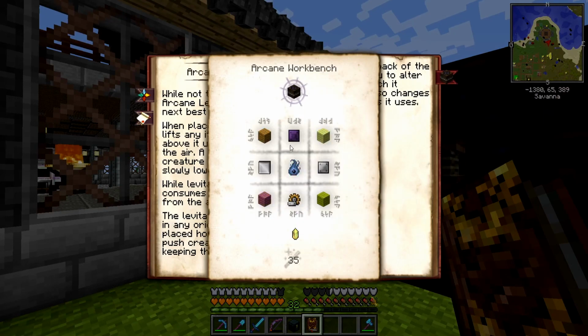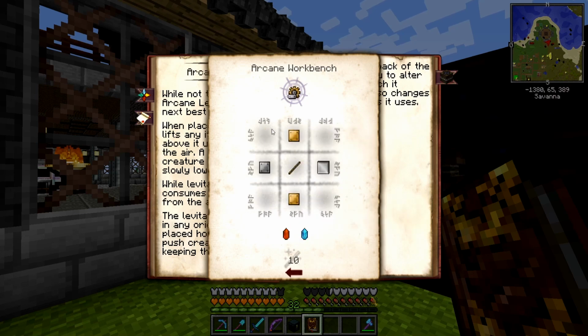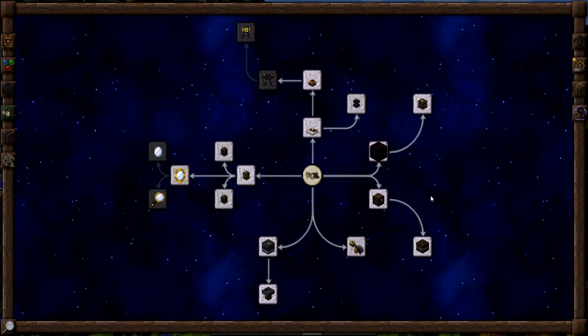had an elevator. This is not a terrible thing to make, other than it takes a thaumium plate and a simple arcane mechanism, which is just a little bit more crafting of various parts and pieces. So that got us all of that.